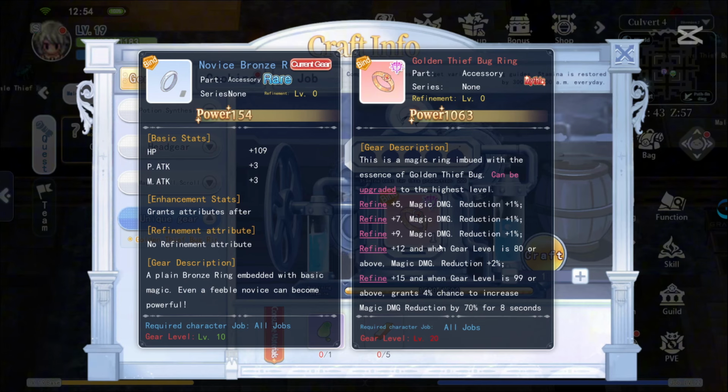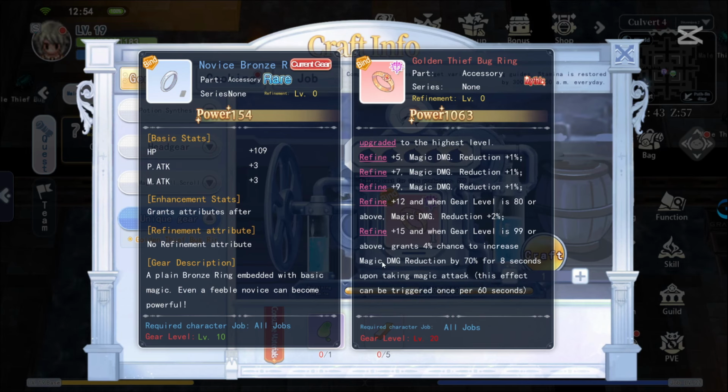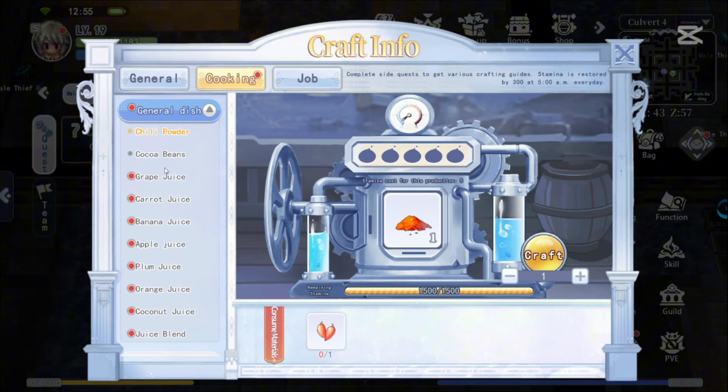So each refine will have a magic damage reduction. So it's quite a lot. Grant 4% chance to increase magic damage up to 70% for 8 seconds upon taking a magic attack. And the reflect. Oh no, reflect. This effect can be triggered once. So once I can remove magic damage on me. So yeah, this is what juice we have.